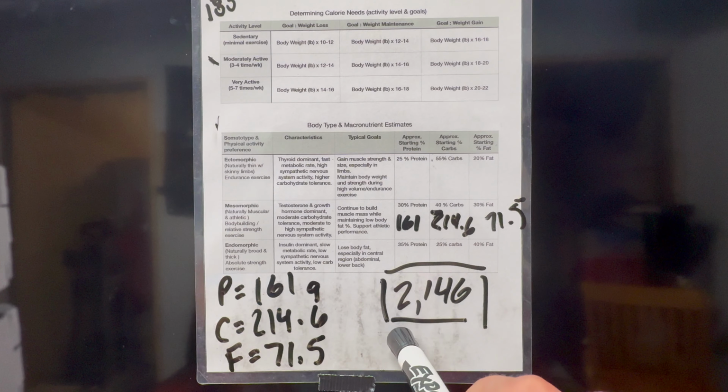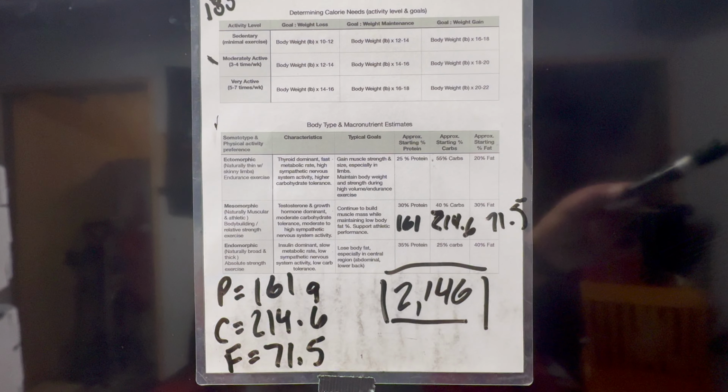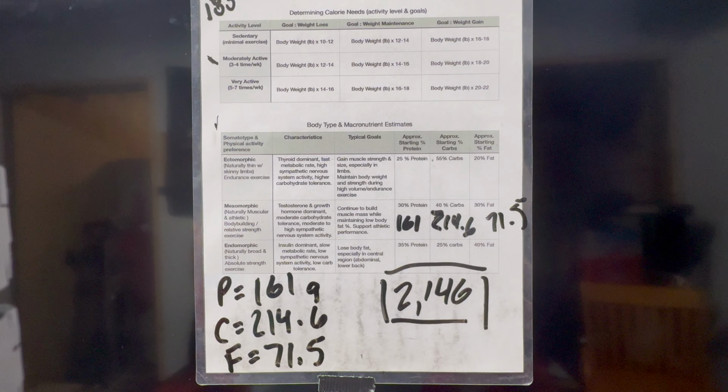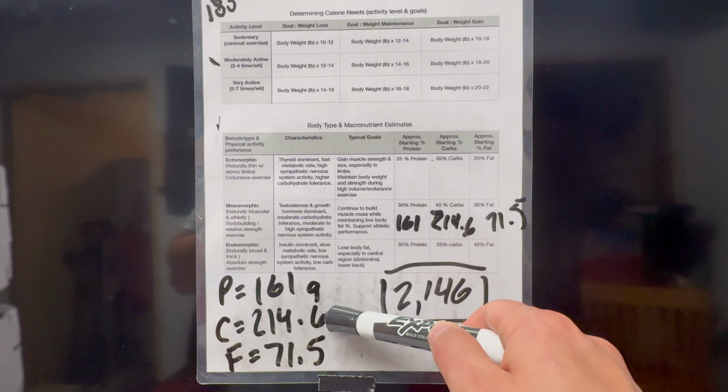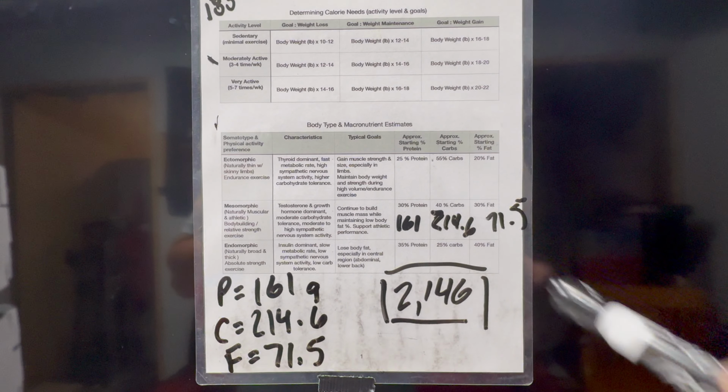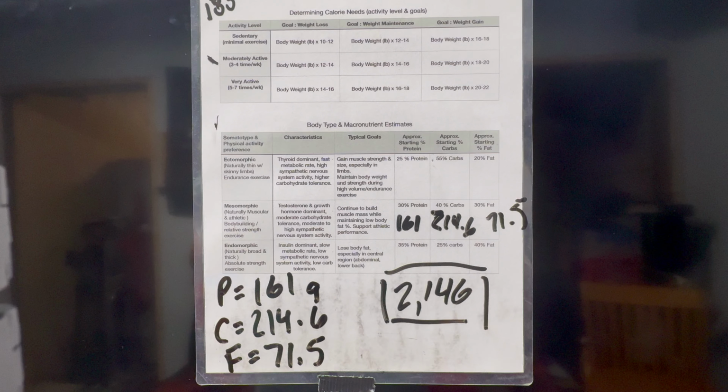So maybe I cut this 146 out and just do 2,000. And then I can take away, now with my clients, I typically subtract carbohydrate first. Fats at this point here at 30%, I'd say would be kind of our minimum. That's probably as low as I want to go with my clients. And then protein, we always want to have consistent, so I really don't like to mess with that number very much. I honestly, 161 I would say would be a lower end for someone like myself weighing 180.